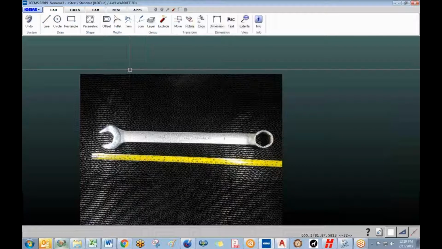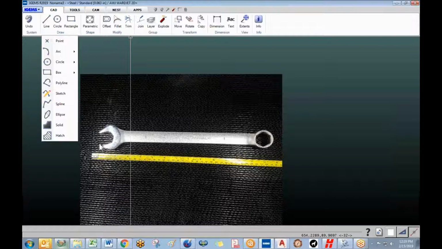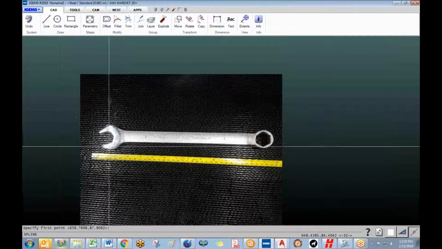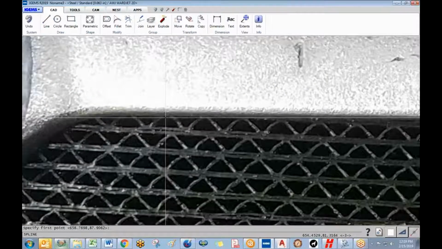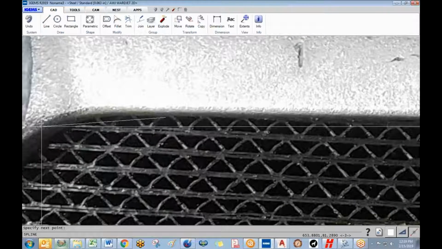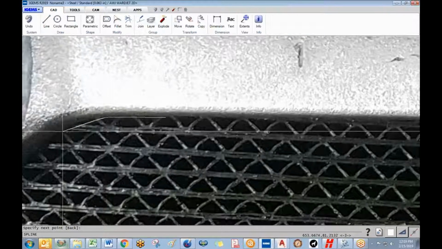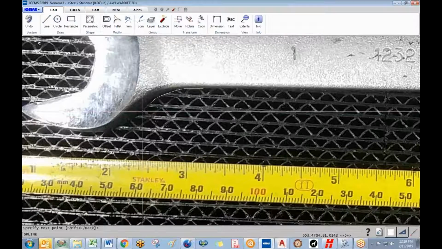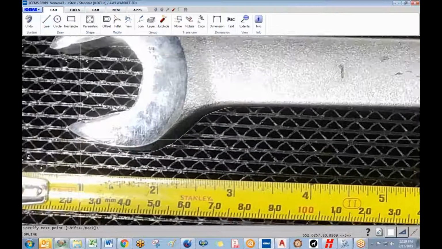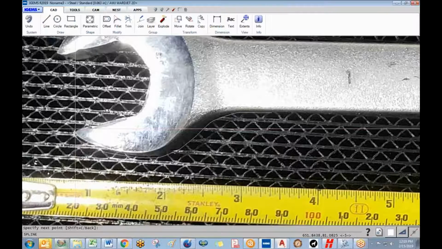So then what you can do is use your various CAD tools and draw your geometries around that. You can either use lines and arcs, or you can use spline commands, pretty handy, because with that, you can just basically go all the way around the object in one command. And again, just a matter of how precise you want to be about this. I'll do this relatively quickly here, since you don't want to spend 15 minutes or so watching me be incredibly particular about this.